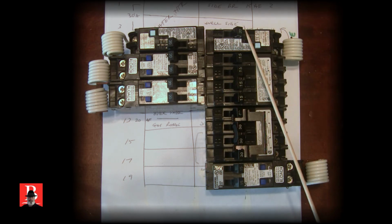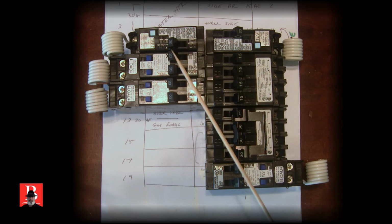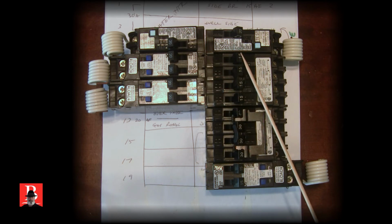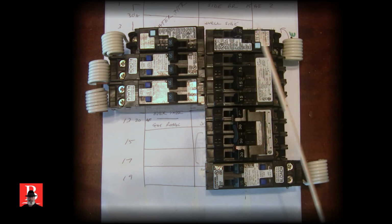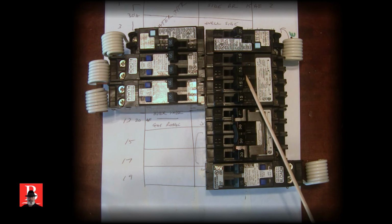Now, over here we have what looks like a very interesting combination of breakers. Well, arc faults are so gosh darn important that we have to have them on everything because we're going to save the world, except for fire alarms and refrigerators. The problem is that anything with a motor typically wants to trip an arc fault because they use brushes, and every time that motor moves from one set of magnets inside the rotor, it arcs a little bit. So they're terrible for those sort of things, but we got to have them anyway.